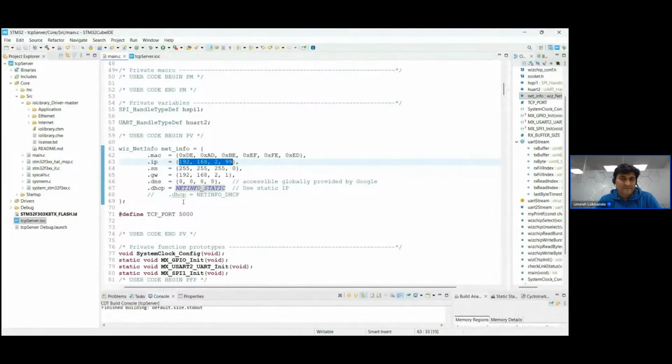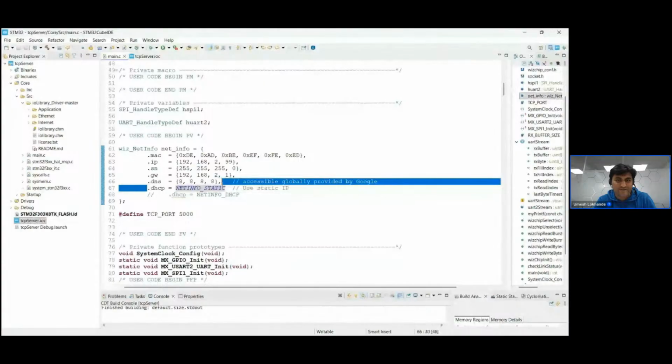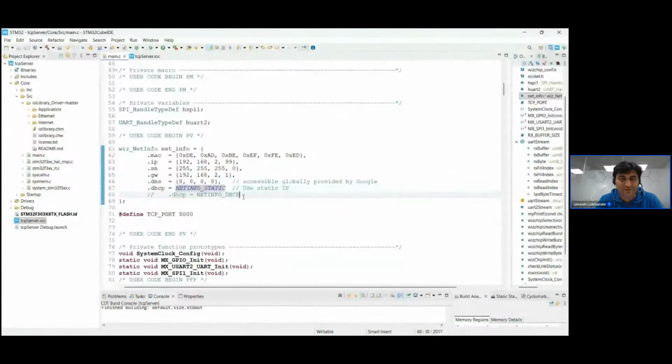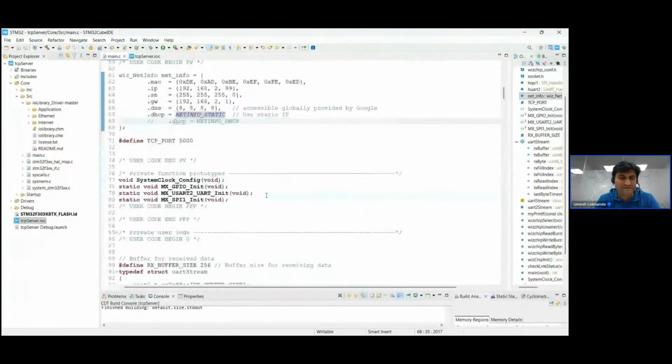So this configuration is important in case you want to try the dynamic IP address, dynamic host, by yourself. Then you can just uncomment this line which I have commented, and comment out this line which I have put in. Okay, so I have given the comment here. You can just comment and uncomment some lines, and then you can play with the static IP and the dynamic IP. It's pretty easy. It's just an API that you have to use.